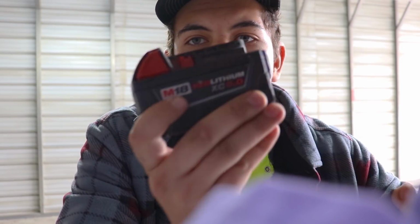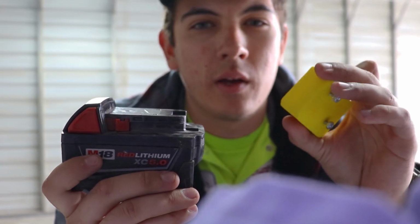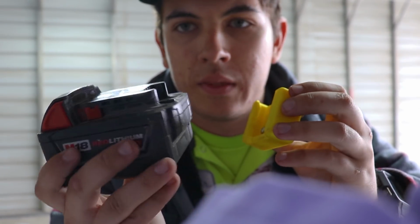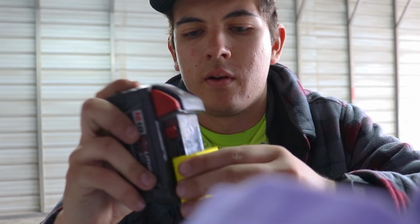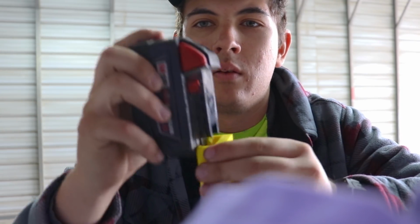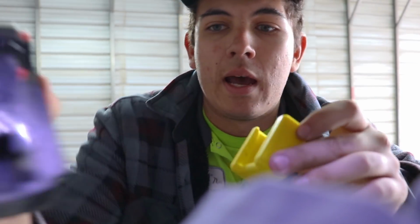So, show you guys the tools that I got here. We got a Milwaukee battery here to test out the fit. And something that I found interesting, if you refer to my last vlog where I talked about these, I had to put a little heat to them to get these to fit, and then they fit perfect. But right now, check this out. Fits right on there. So it's actually better than the other one, and this is straight out of the printer. I haven't done any heating to it, so pretty happy with that.